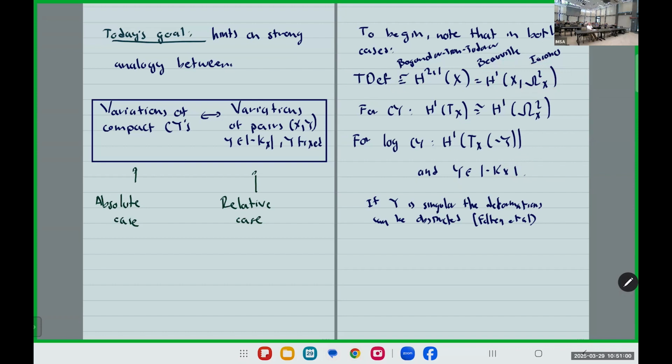I have a remark: this can be seen as unobstructedness of the moduli space. But if we consider Y to be singular, not as smooth as I will be considering in this talk, then the deformations can be obstructed. This is a result of Pelton, but I'm not going to talk about this.